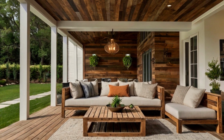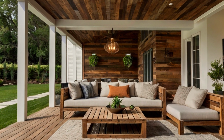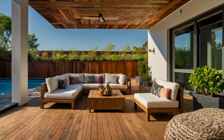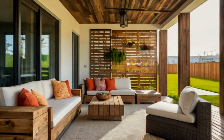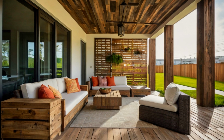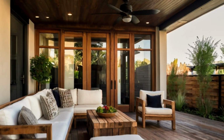The flooring beneath our feet tells a story of time, perhaps reclaimed wood given new life with a modern finish. Overhead, the ceiling might surprise you with its color, a bold choice that brings the sky closer. Seating here marries comfort with style, inviting you to sit and stay a while. Can you feel the gentle give of cushions, the smooth touch of armrests?